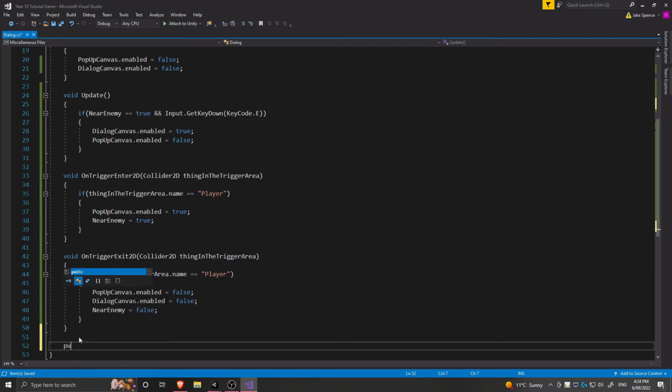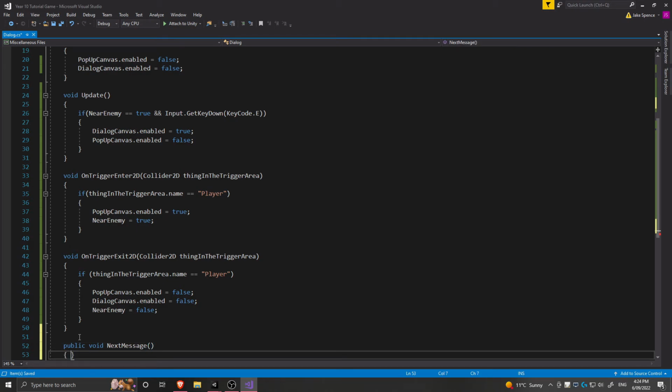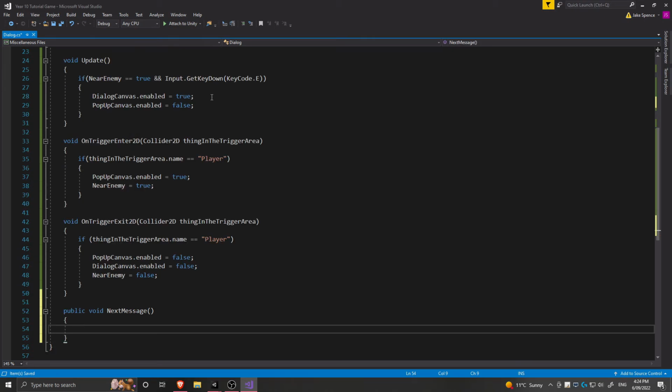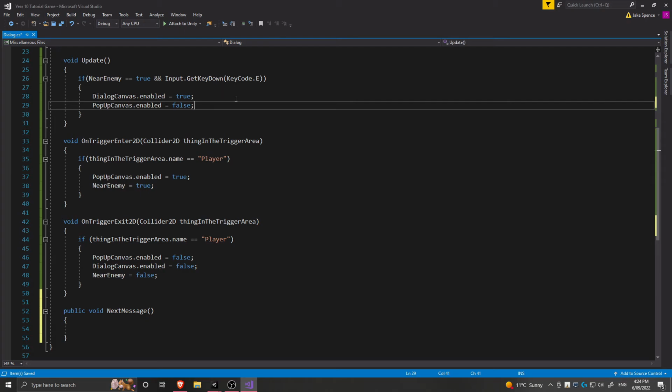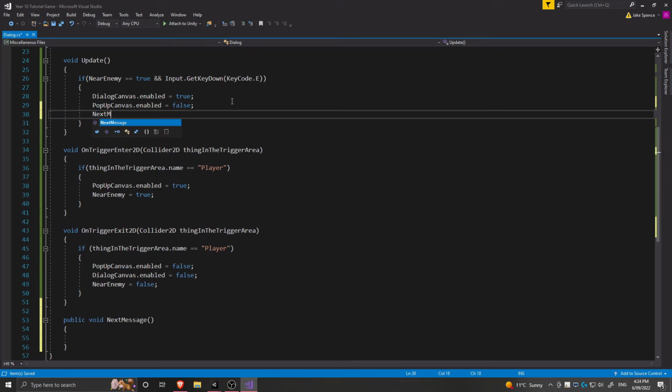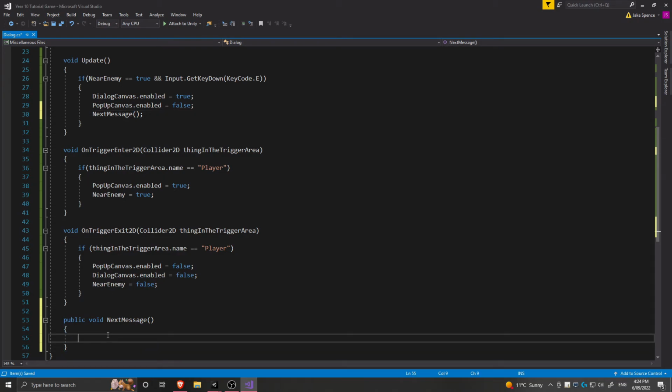So we'll make a public void next message. And whenever we press E, we're going to do this next message void. So what we're going to do is check if our current message number is smaller than the messages dot count.